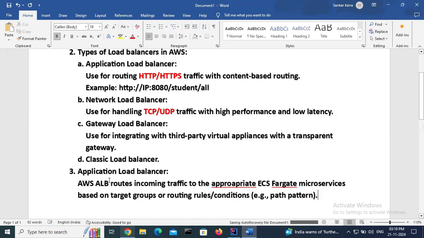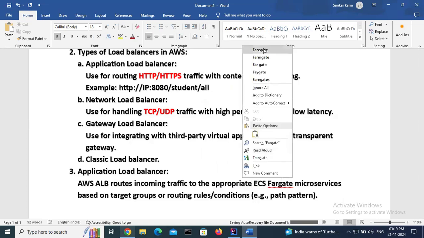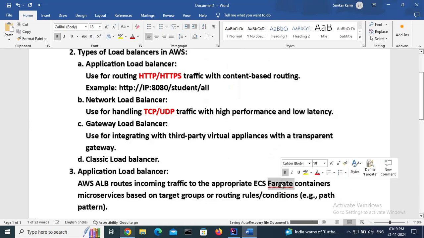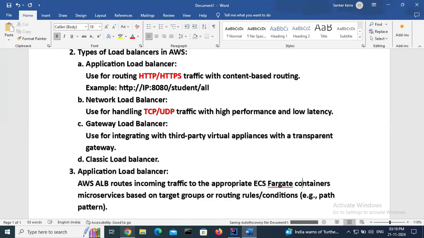Here, AWS application load balancer routes incoming traffic to the appropriate Fargate containers. So in ECS, Fargate is nothing but serverless computing, right? By using AWS ECR, Elastic Container Registry, we are storing the Docker images.